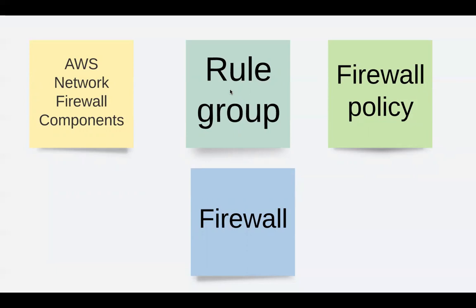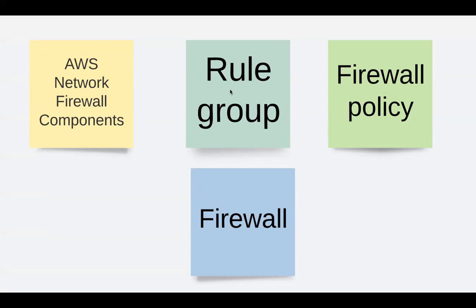So you can do a lot of filtering in terms of whether you would like to allow traffic or deny traffic. You can also use the 5-tuple kind of rule sets where you specify the source IP, source port, destination IP, destination port, and whether you would like to allow or reject the traffic. You can also use domain-based filtering, where you can say that the traffic should not go from within your VPC to the outside world, probably to google.com or facebook.com. You would like to blacklist a specific set of domains, and that too when they are accessed on HTTP and HTTPS. That can also be done.